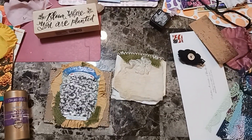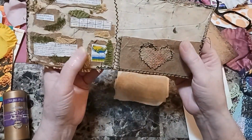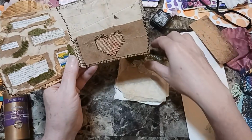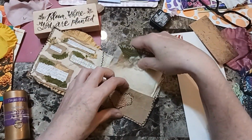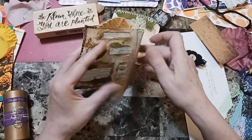Okay, beautiful beings. I sewed around this. I should have done it before I put that down, but I didn't think about it. I just sewed here and there. I sewed the heart in, then I sewed this down. There's the pocket. It's in there nicely. And that's what it looks like on the back.